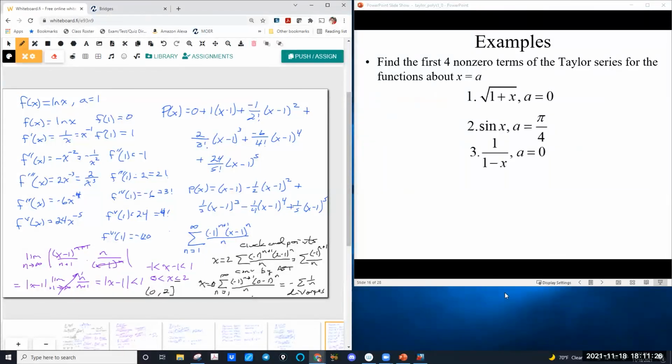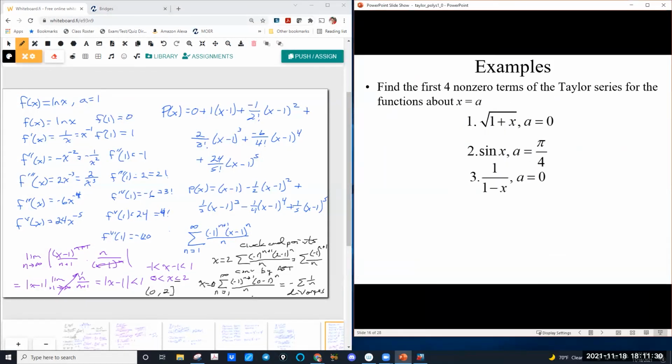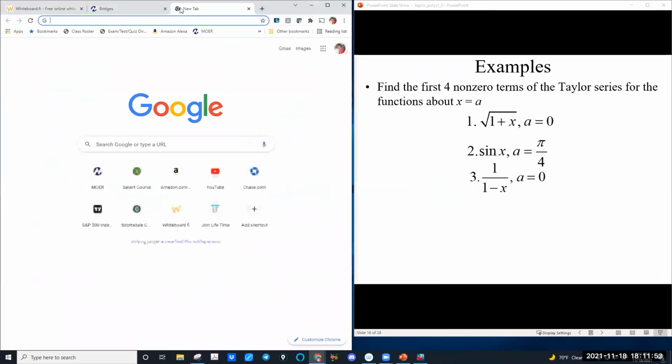We'll do one of these. Maybe we'll probably do either 1 or 3. But I want to show you something just so you can see it, and I want to get it on the record here. Like I said, I'm using a program called Maple to calculate my Taylor polynomials. You could get to Maple through MySCC, but I don't want you to worry about it. We don't need it, but we do have Wolfram.